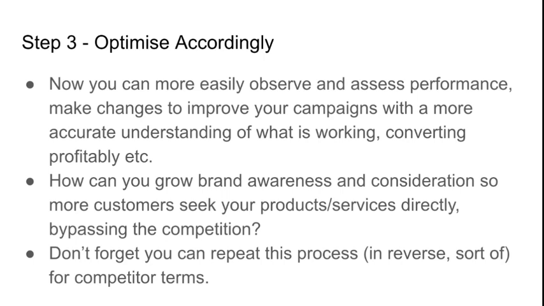It's great if you can set up a campaign, say you sell sports supplements like I used to, where someone searches protein powder for sale NZ. Obviously, I'm living in New Zealand. That's why I use that example. Someone searches protein powder for sale NZ. They're not looking for any specific brand. They click on my business's ads and they come and buy from me and it's profitable. That's great. But in an ideal world, you want them to not even bother going on Google in the first place. They should just come to you directly.